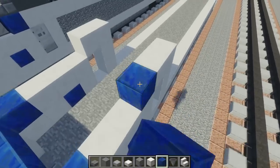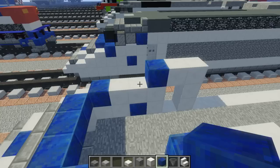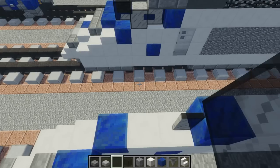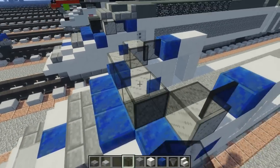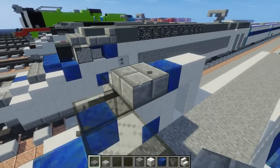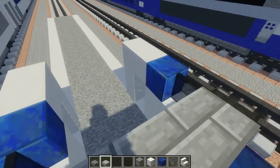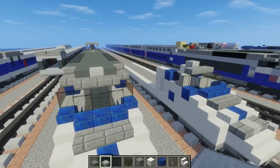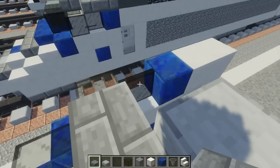Then let's add lapis in front of the door frame like that. And for the cab, we're gonna take black stained glass pane, just add one like this, and in front of that, a solid block of glass. Then we're gonna add 3 in the middle at the front like this. And then we're gonna add the roof, which is a stone brick slab, 3 blocks wide. Behind that, we wanna take a stone slab like that for a little light on top. And stone slabs on top of this glass pane.